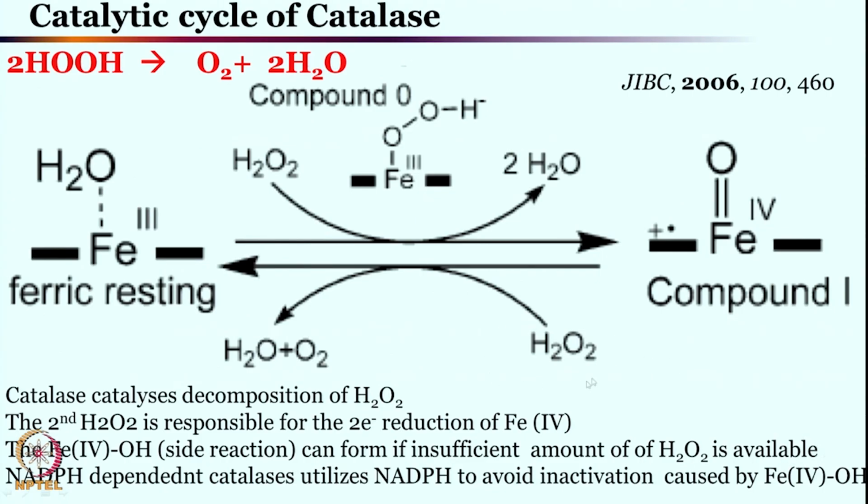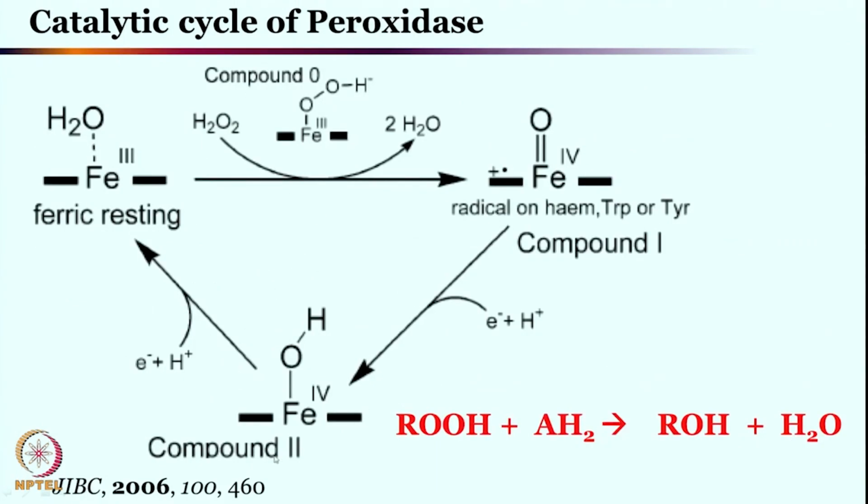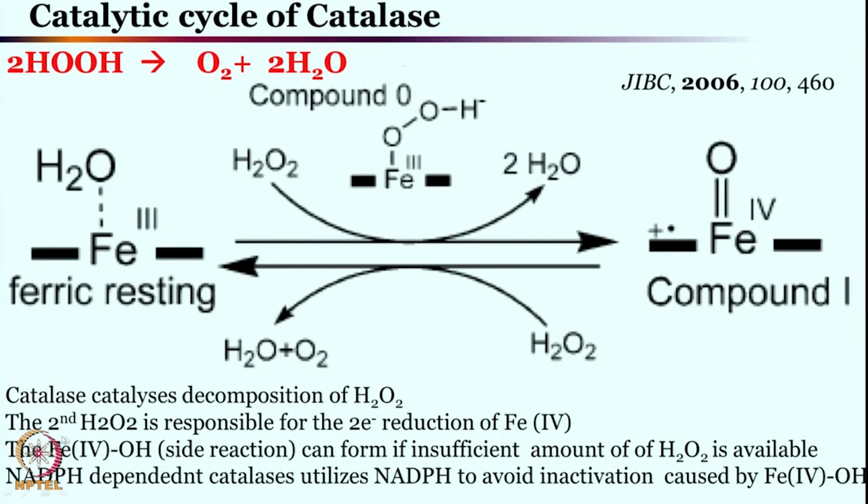So the amount of hydrogen peroxide will determine whether this species is directly going back to there, or this iron hydroperoxo species is getting formed in the process. So this settling between these two intermediates will be clean if enough hydrogen peroxide is there. If enough hydrogen peroxide is not there, still this intermediate can start to kick in, okay.